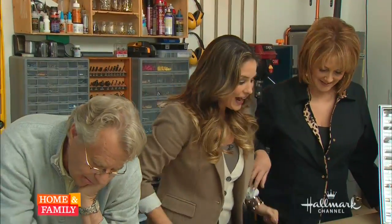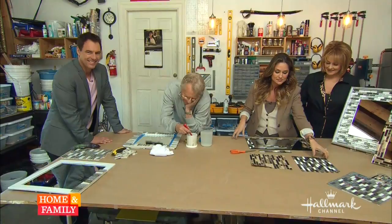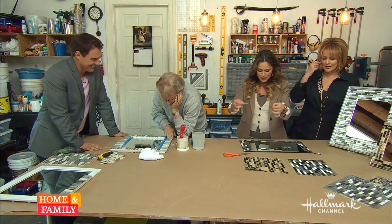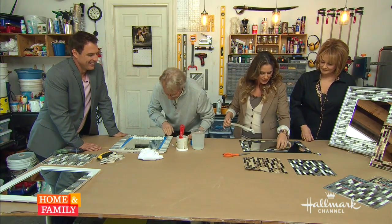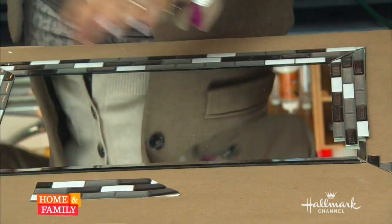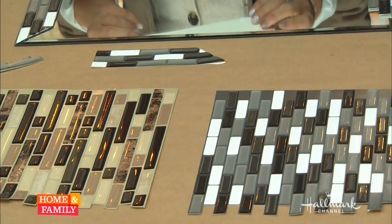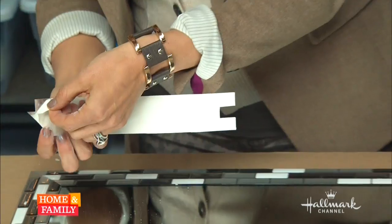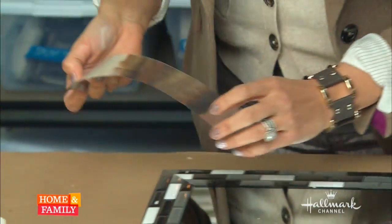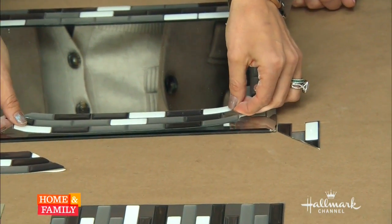I went shopping yesterday and found the most amazing thing. I didn't even know they existed, and they're called smart tiles. They're peel and stick faux glass-looking tiles. I went home and thought, how can I update this mirror? My girlfriend has a gray and white look in her house, so I found gray. They come in all different colors and shapes, and all you do is take off the back. It's like contact paper, like those peel and stick tiles for the floor. This is used for backdrops in a kitchen and all kinds of things, and you just stick it right on the mirror.